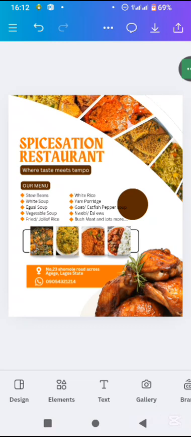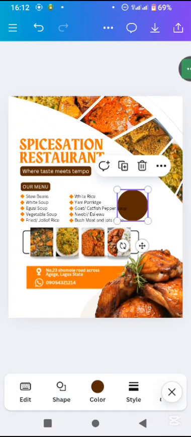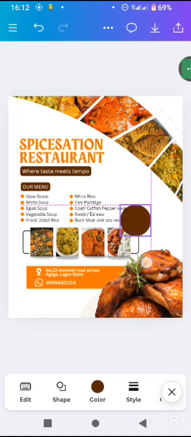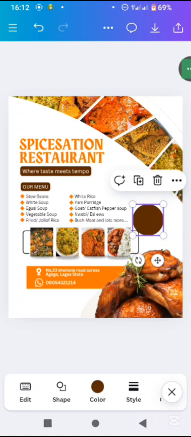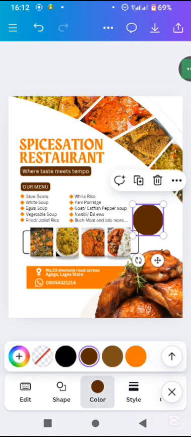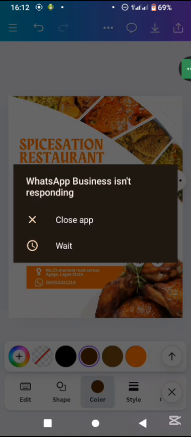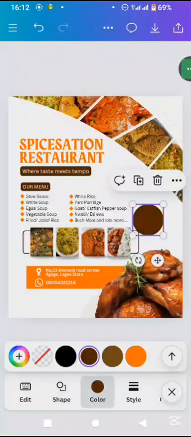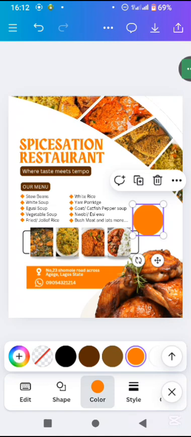So click on the circle. We'll change the color to orange color. So click orange color.